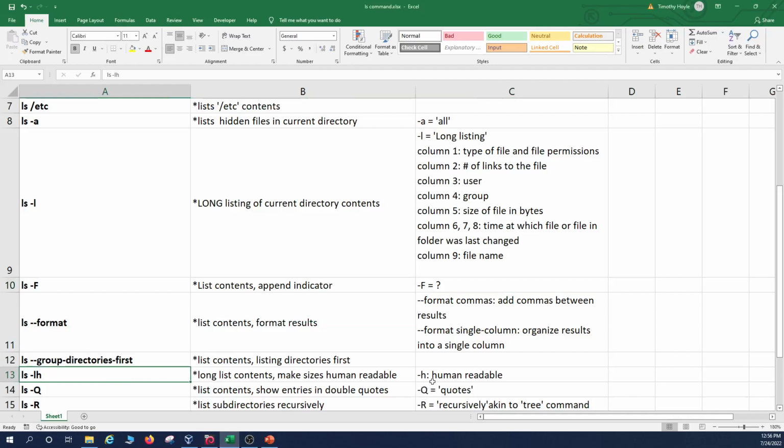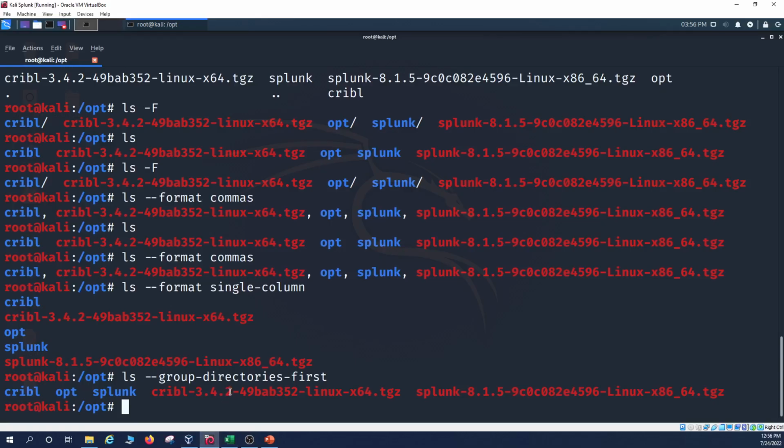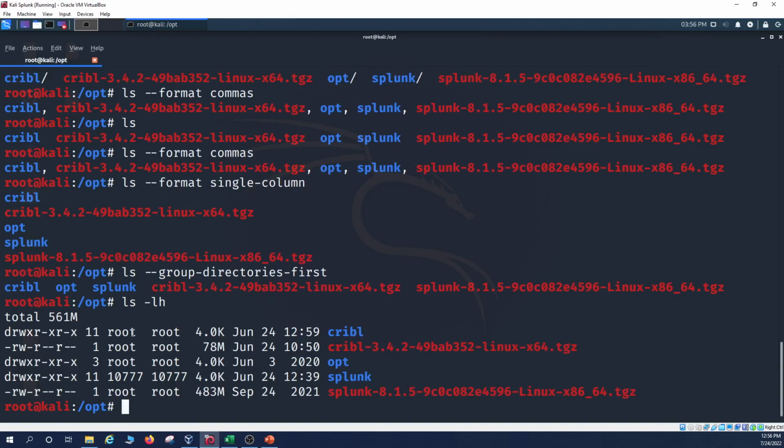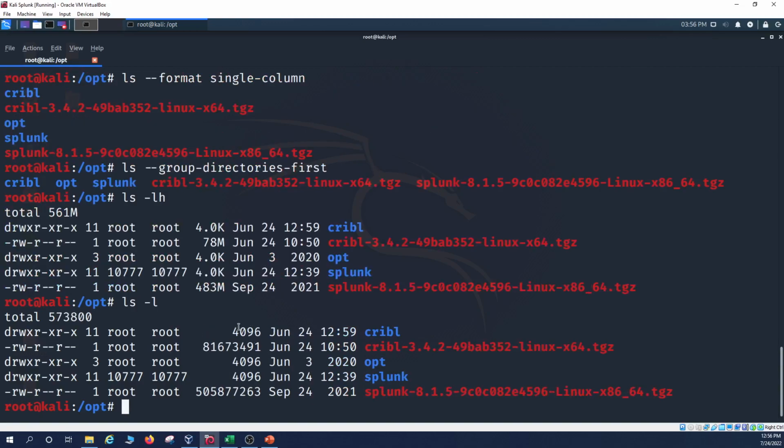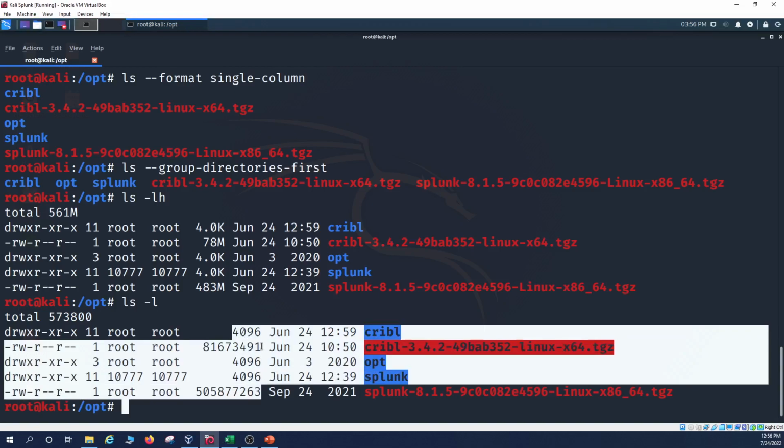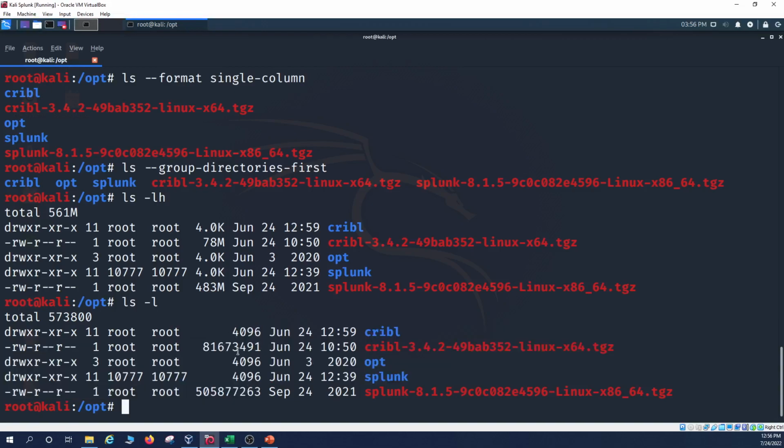ls -lh we have next. H stands for human readable: long list of contents, make sizes human readable. This one is really helpful. I use it a lot on the daily. So if we do ls -l, we see the file or directory sizes in bytes. Well, I don't want to sit here and read 81,673,491 bytes.